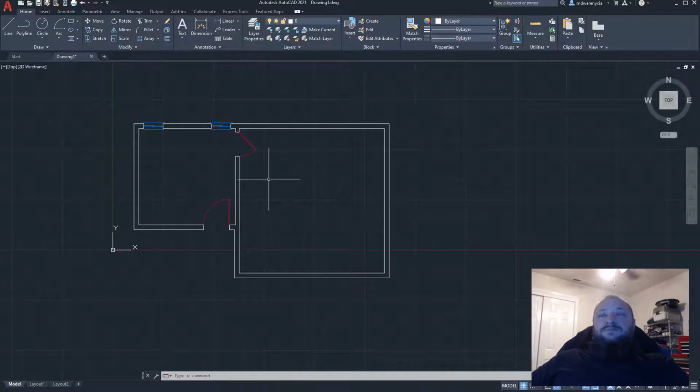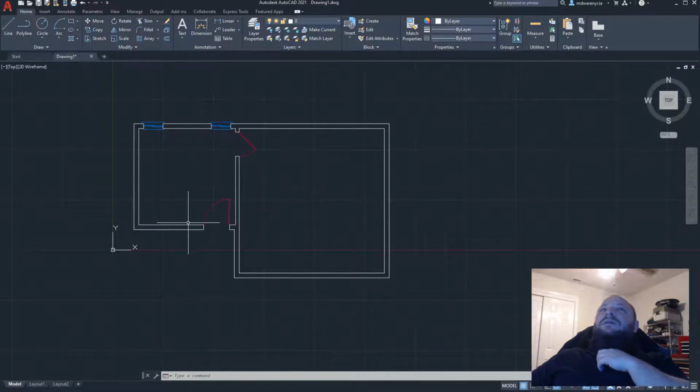Now, what else? I think that was all I wanted to do for this demo. Yeah, I think we're good. So we got blocks, we got layers. We did a slightly larger room. We have that offset. Oh, you know what? That's what it was, the fill. I didn't do the fill yesterday.